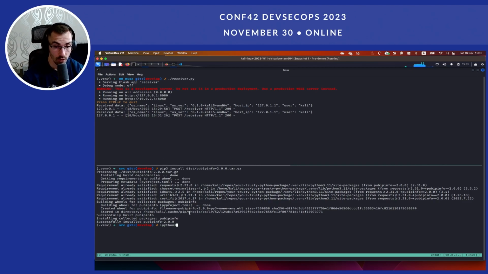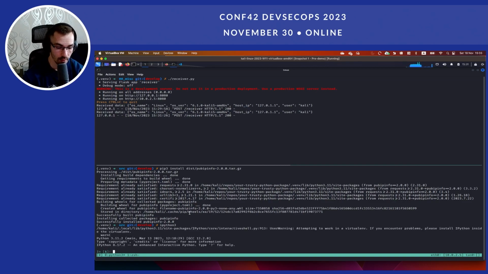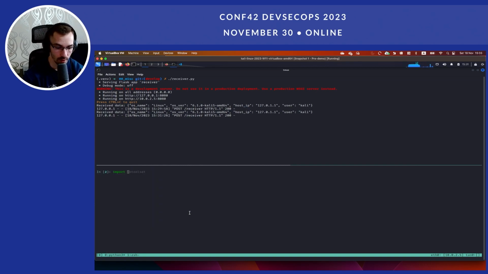Now let's go back to the IPython and import this package. Let's import pub IP info. Oh, as soon as the import step has happened, there was another piece of information stolen from our machine and sent to the attacker.